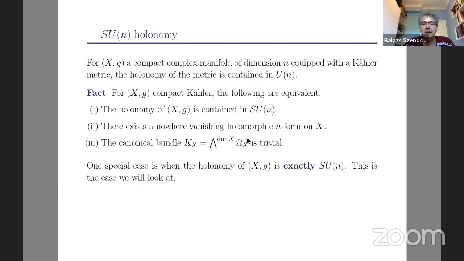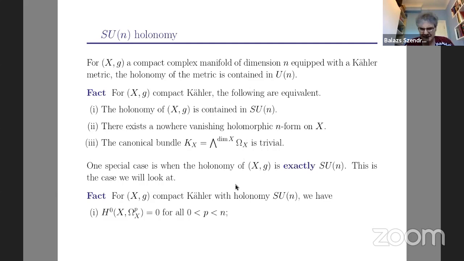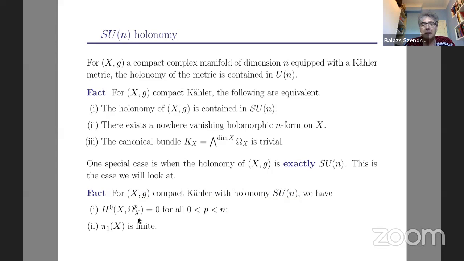The special case I'll look at is when the holonomy is exactly SU(N) — that's the case of interest in this talk. If you have exactly SU(N), this gives very strong vanishing conditions: there are no global holomorphic p-forms in intermediate degrees between zero and N. Of course there is a top form and for p equals zero this is non-zero, but in the intermediate ranges we get vanishing of all global sections. Also, a not-too-difficult argument shows that the fundamental group of X is a finite group. I don't want to assume simply connected because some interesting examples will have finite fundamental group.